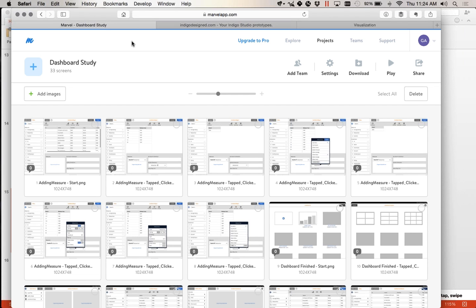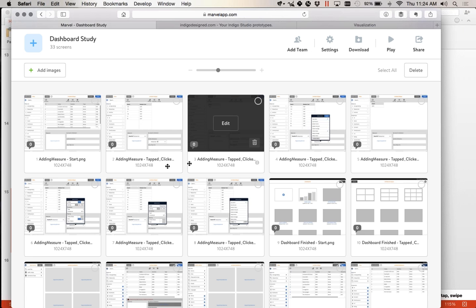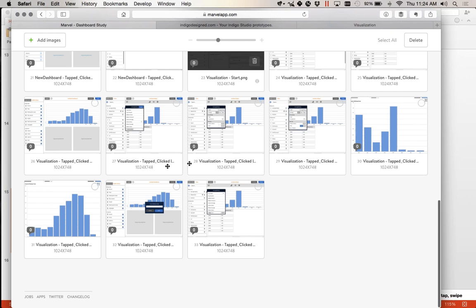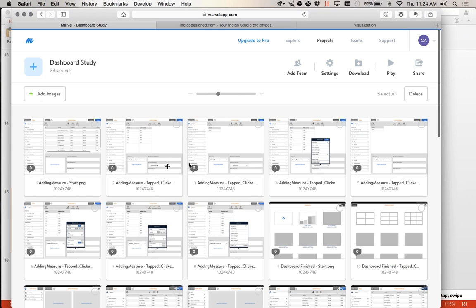So as the things are getting added into the Dropbox account, it automatically is also available to you inside this web application. But after you add these images by either dragging and dropping or by linking your Dropbox image account, you basically end up seeing this. And you'll be surprised. For the prototype I just showed you, I would say there are roughly around 33 screens.